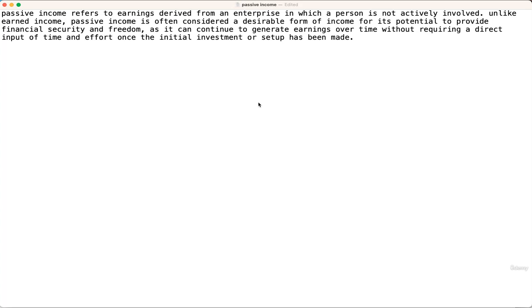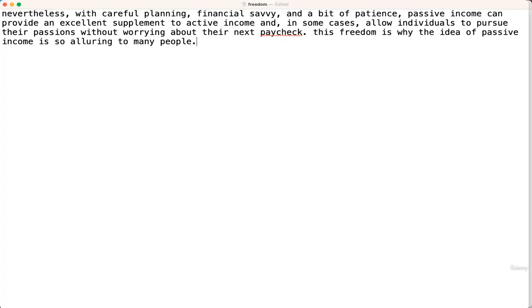Now the problem with these text files is that all the letters are in lowercase, even the starting letters. For example, passive here, if it's a proper sentence, this P should be in uppercase. And at the beginning of a new sentence over here, it should be uppercase as well. Also in our previous freedom text, the first letter, the N, should be in uppercase, and in the next sentence, this, it should be in uppercase as well.